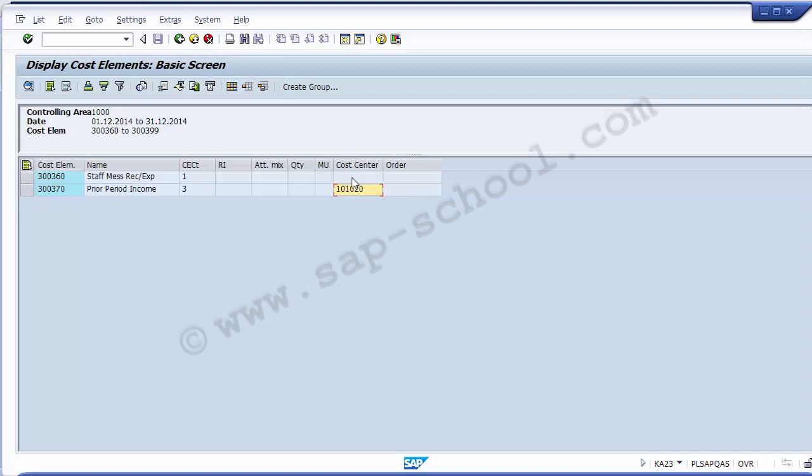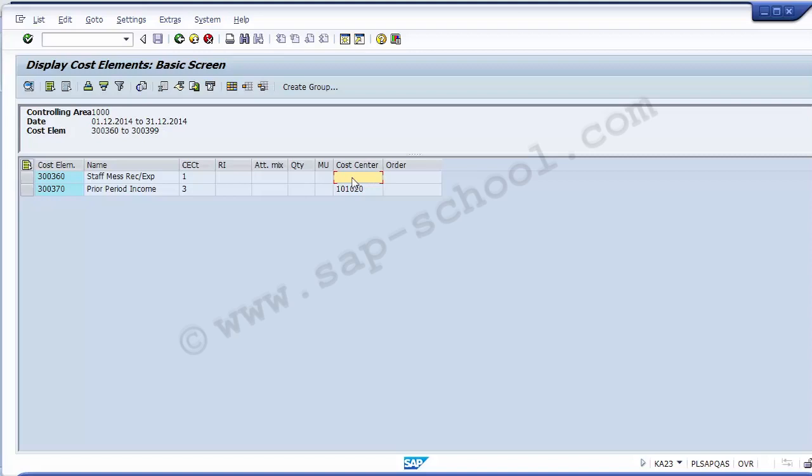Whenever you post any transaction, the system will pick this cost center as the default cost center, as you have assigned the default cost center in the masters. But if you have not assigned a default value in the cost center, in that case you can assign any value while posting the transaction to book to the cost center you want.